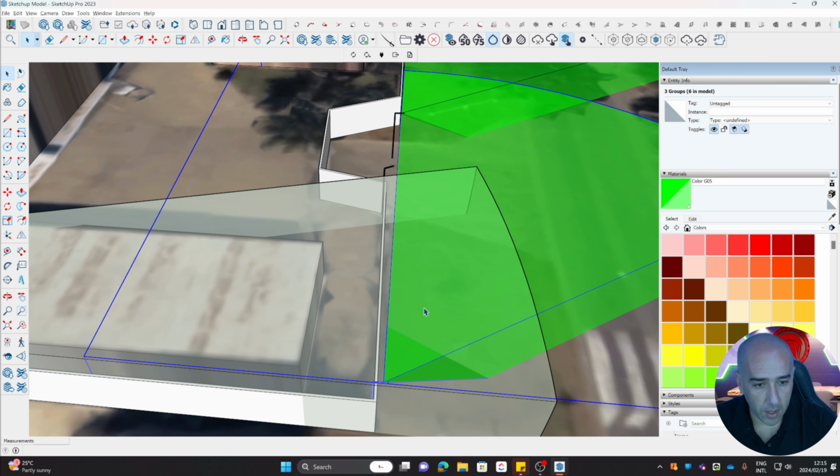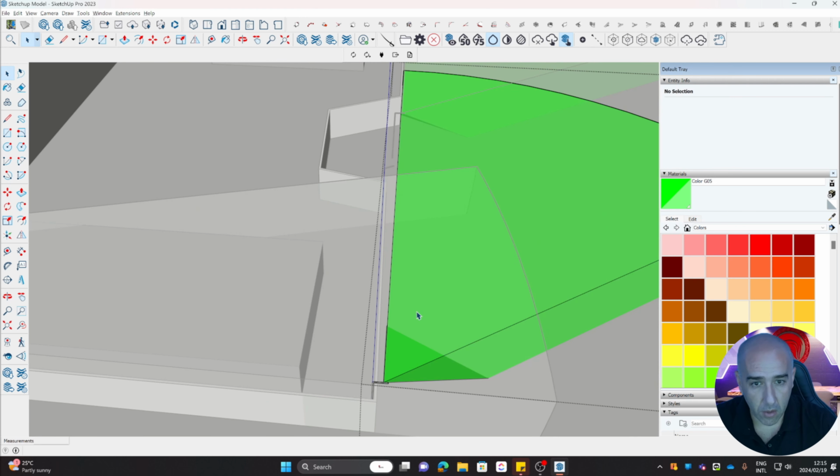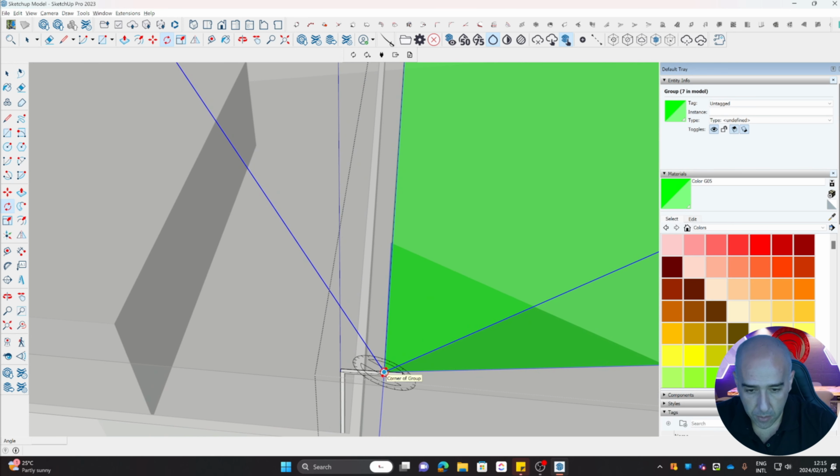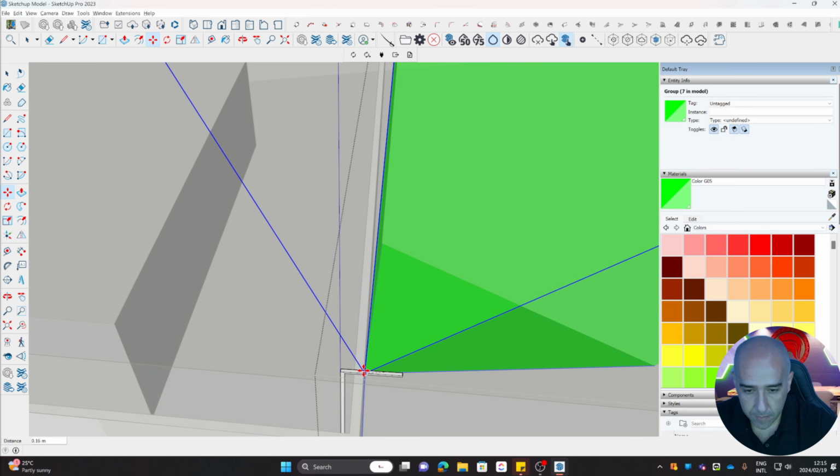So let's just select this one, double click to go into the model. Let's bring the view back to here and then rotate it once again to align with the wall. Okay, align with the wall. Space, escape to come out. Now that one is aligned.